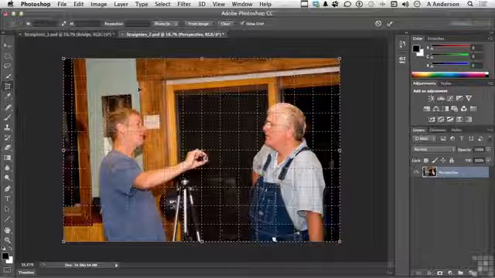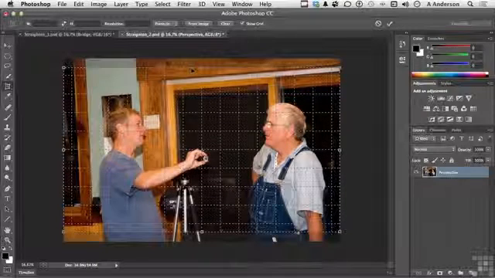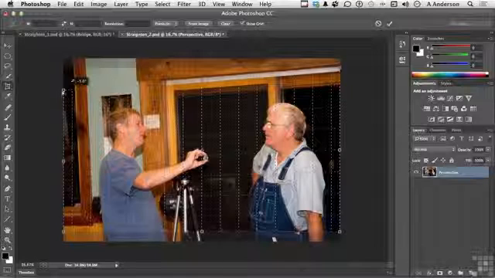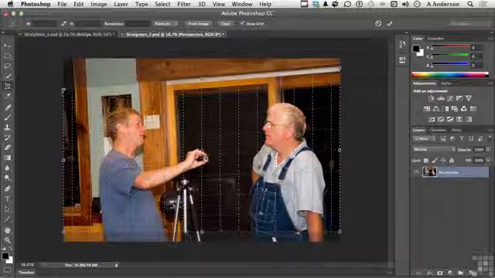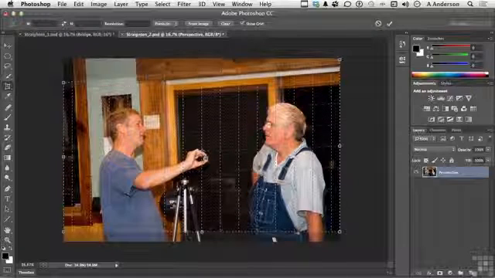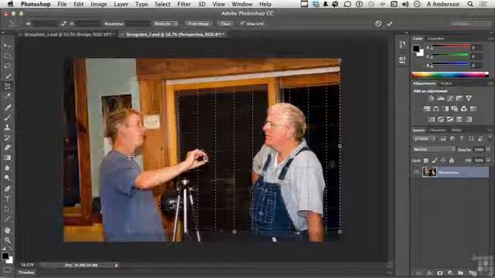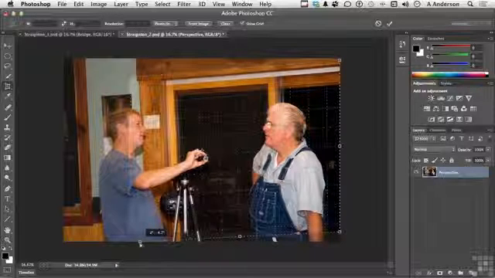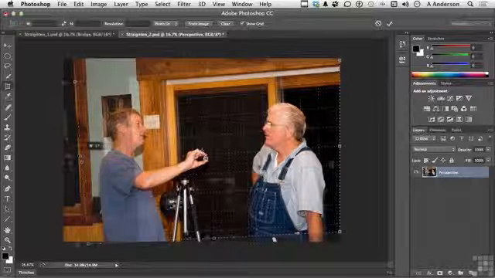Now what I want to do is see if I can get both angles squared out. So I'm going to pull this down for a minute to about here. And I'm going to go over here and drag down until I've got that angle. That looks pretty good. Maybe just a little bit more. I'm going to pull it back up again. Now on this one, same idea. I'm going to come over here. It just makes it easier for me to see that angle. You don't really have to do this. Let's go ahead and replicate that angle to the best of our abilities and then pull that back, unless you want it cropped out to this.